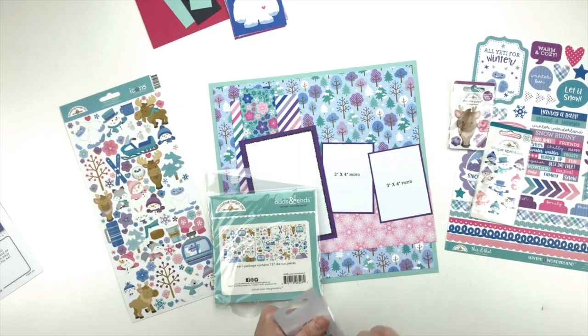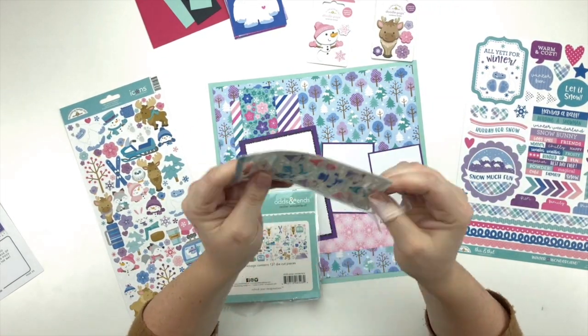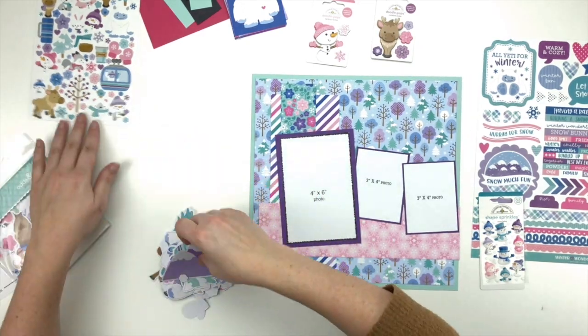So we actually end up not using those shape sprinkles, the snowmen with the clear enamel dot looking things. And then the doodle pops, we only use the one with the snowman with the pink toque on. We don't use the one with the moose on it.